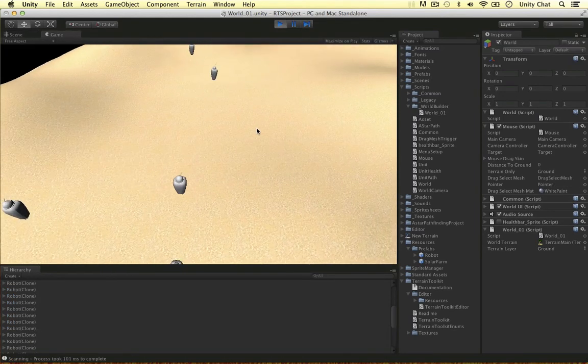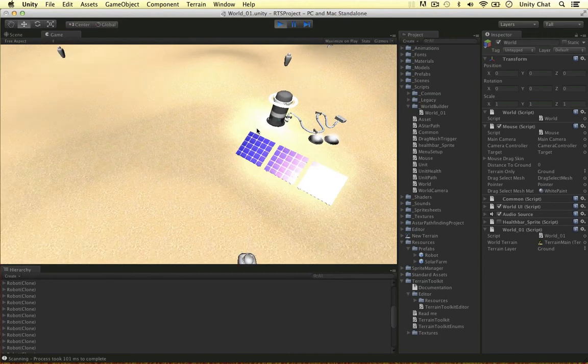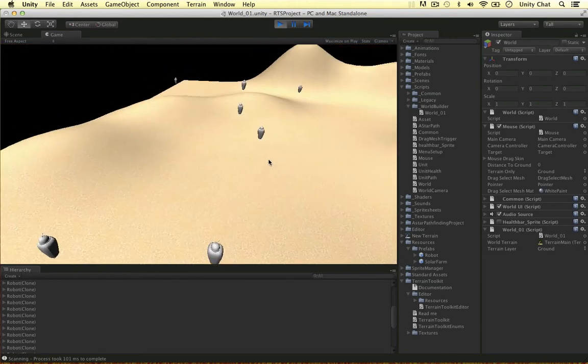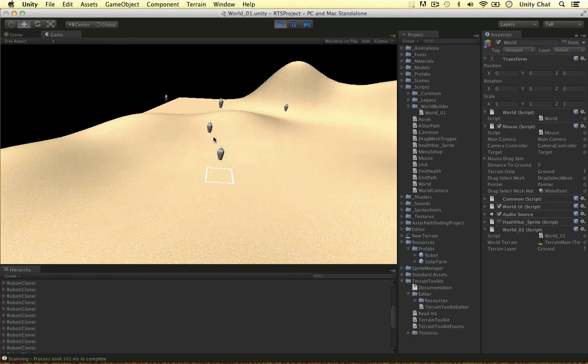Boom, here we go, guys. There's 20 robots floating around in random positions in our map, which is awesome. But the thing is, the robot is floating above the ground a few units, and I'm going to show you why this is. If I right click, he floats down very slowly and then starts moving. So we can do this for any amount of robots.